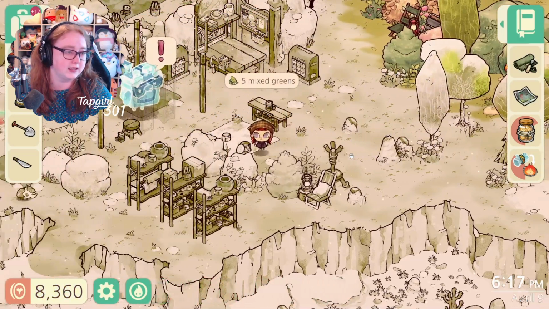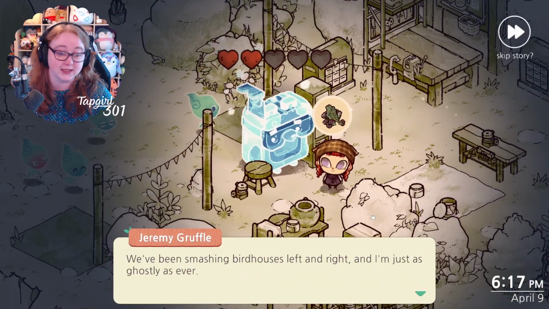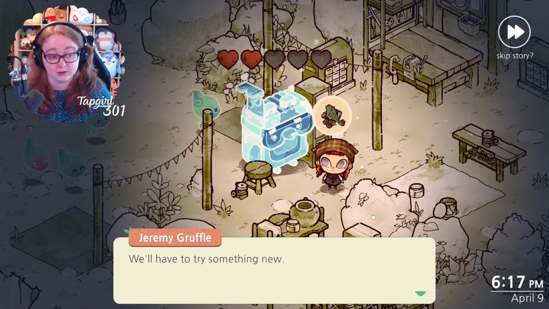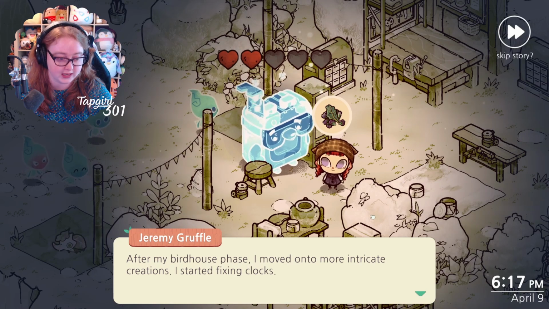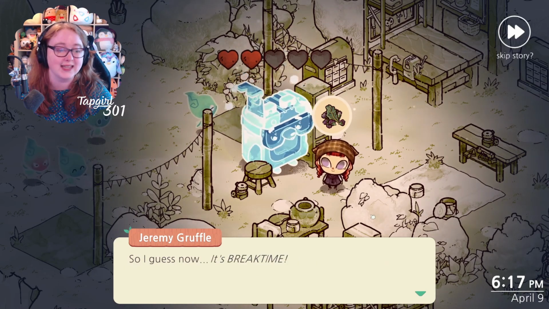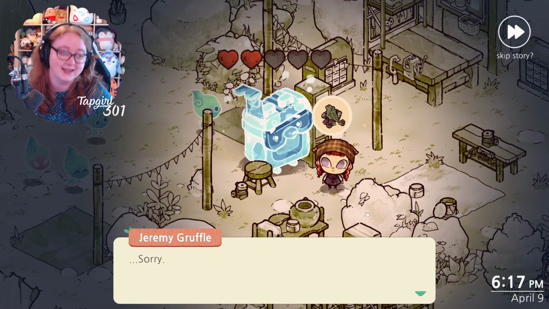So let's see what we got over here today. Can I help you with something? We've been smashing birdhouses left and right, and I'm just as ghostly as ever. We'll have to try something new. What else can I destroy? Let's see. After my birdhouse phase, I moved into more intricate creations. I started fixing clocks. So, I guess now, it's break time! Get it? Break. Time. Clocks. Mm-hmm. Sorry.